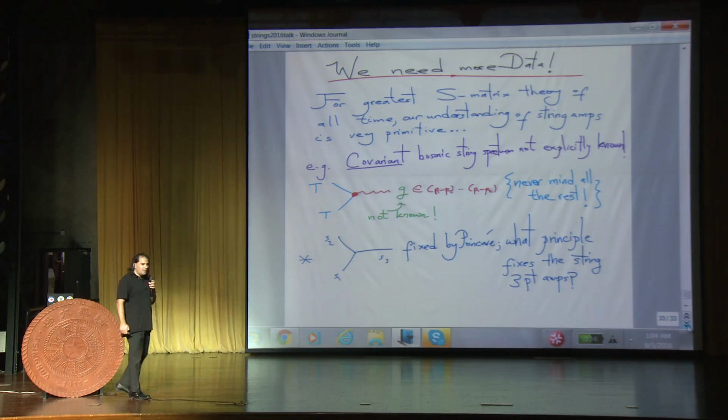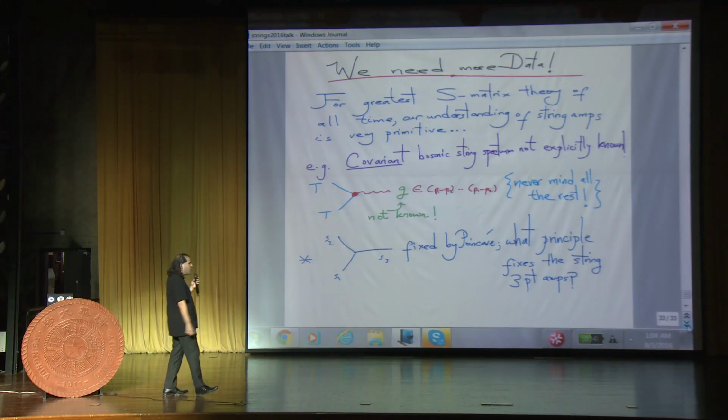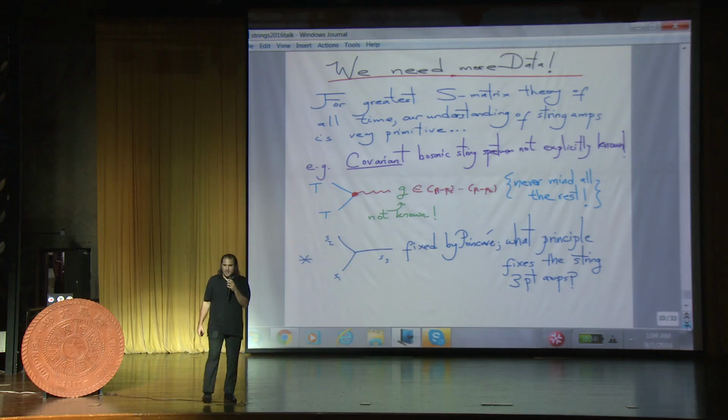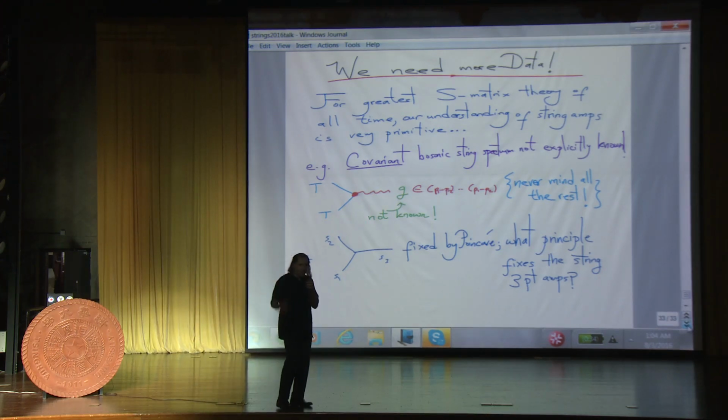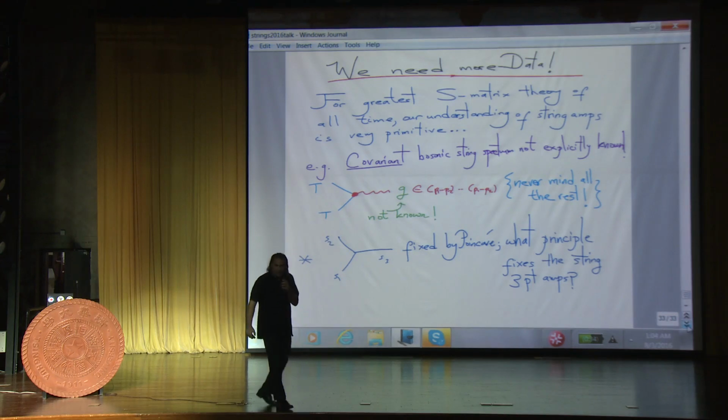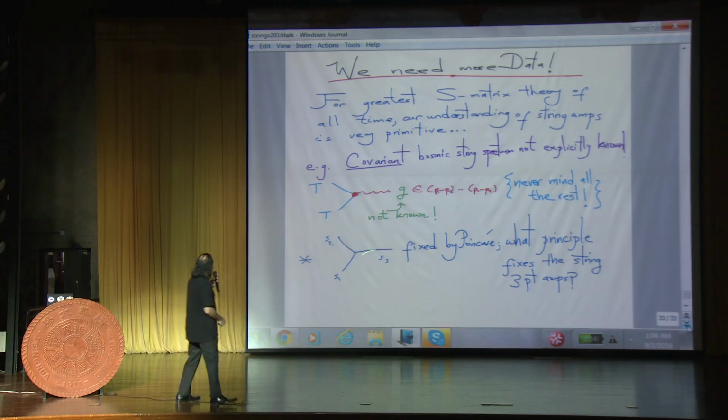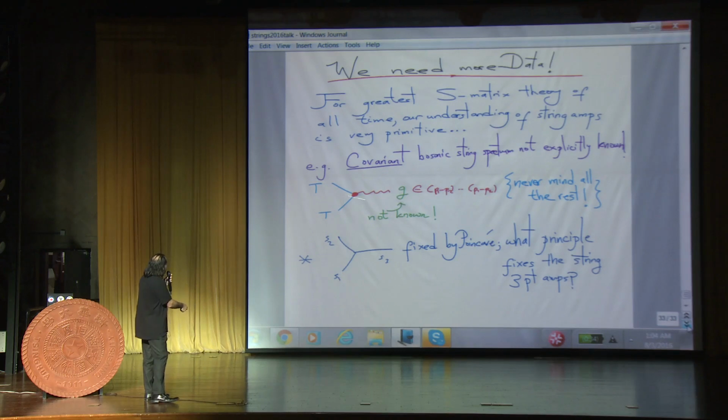Let me just give you a list of things we don't know. For example, even if we take the bosonic string, we don't explicitly know what the covariant spectrum is. At the 23rd level, what exactly are the covariant states? We don't know. Of course, we in principle know how to get it, but we don't know explicitly what they are. We don't know the 2 tachyon. We don't know explicitly what the spectrum is, so we also don't explicitly know what these couplings are.